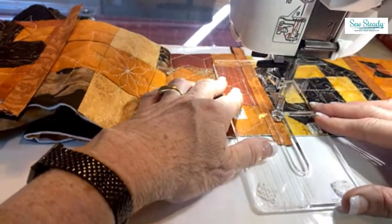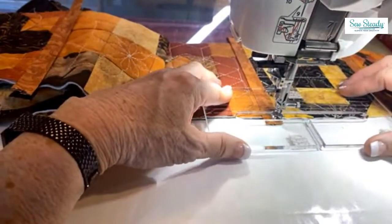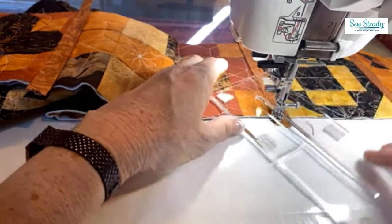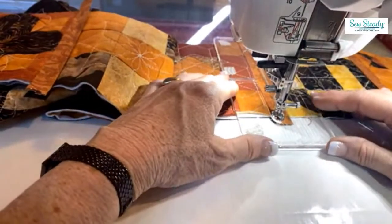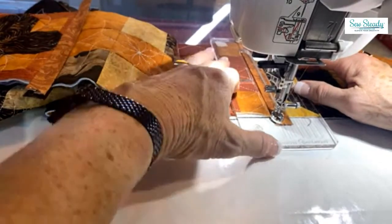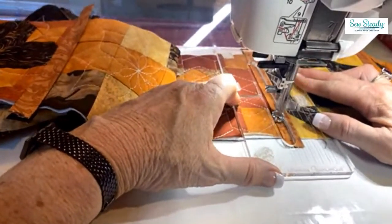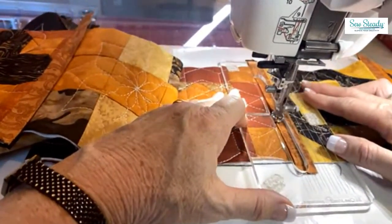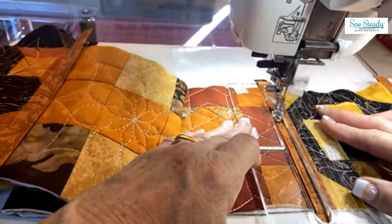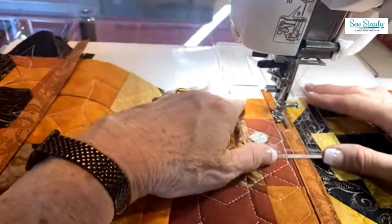So the Weightless Quilter is what she was referring to. And the Weightless Quilter is kind of like a tent pole suspension system. It's a super small footprint. It's 3 foot by 3 foot. It will fit in anybody's sewing room. And it has flexible rods that you attach, and it just pulls all the weight of the quilt up and off your machine, but yet it lets it sway so that you can get quite a distance without repositioning the quilt.